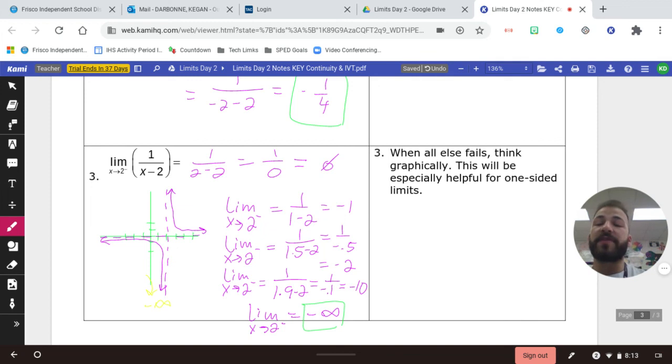All right, y'all. So we talked about 3 different things. We talked about continuity. We talked about intermediate value theorem, and we talked about algebraic limits. So you're going to be using all 3 in class today. Okay, so go ahead and practice through stations 5 through 8 and ask any questions if you need them.